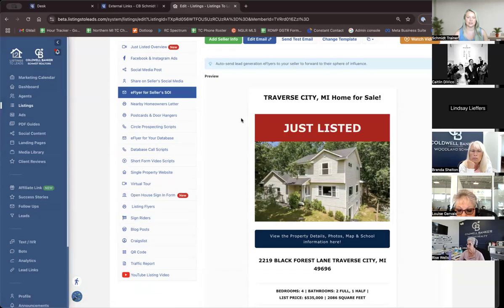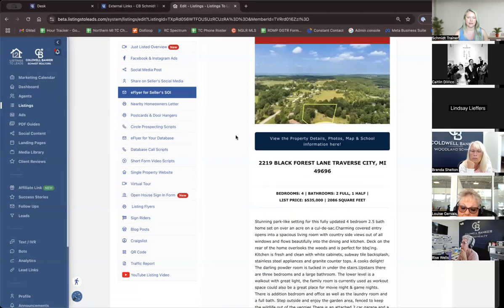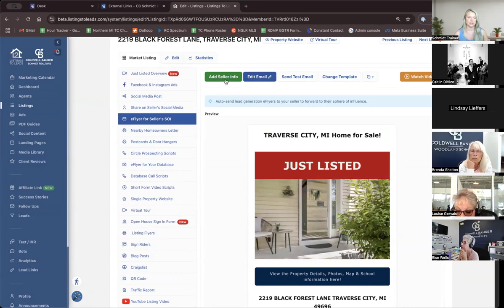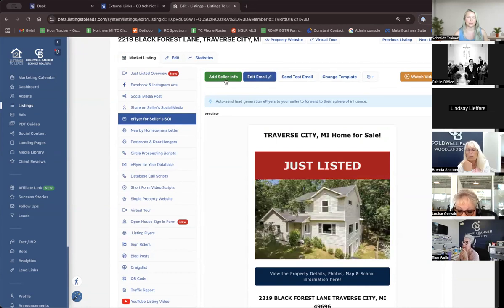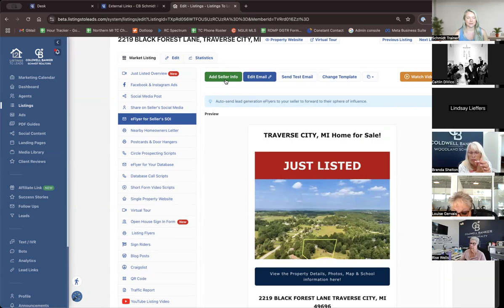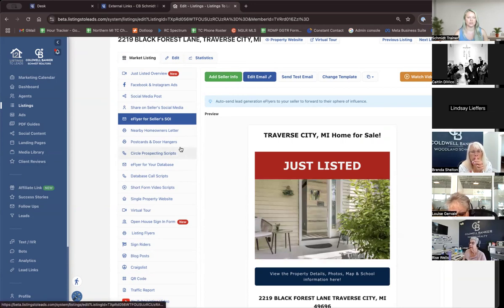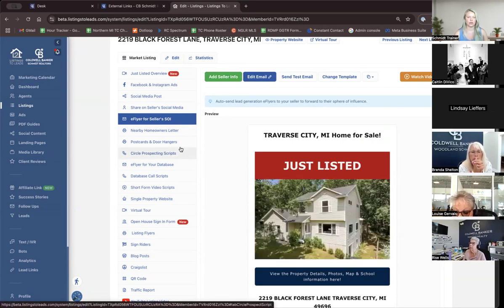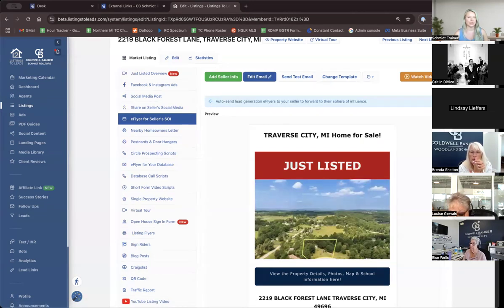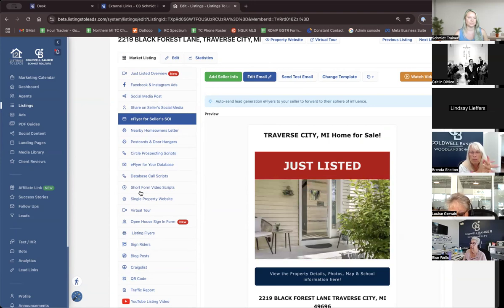E-flyer for the seller sphere of influence is the same exact sort of thing. So it just gives a quick little flyer here that can be sent out directly to the seller. You just have to add the seller's information here, and then they will be able to send that out via email or print it and hand it out to people, whatever they would like to do. So that is kind of a cool and unique option, I would say, for some different kinds of marketing that you can do for your sellers. So they love to see that too. They obviously want to see that you're sharing their property and doing all that you can do to try and make it get sold as fast as possible.